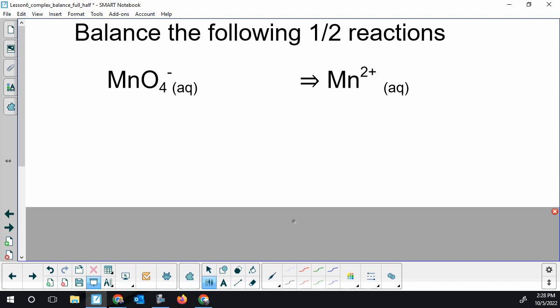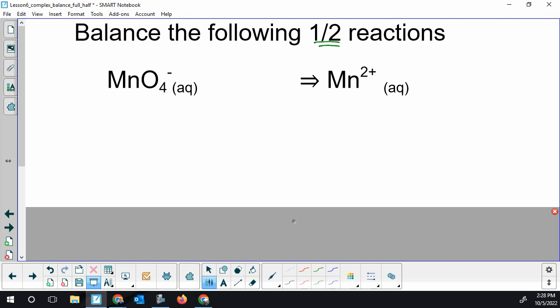So balance the following. That half has to scream at you. Take a highlighter, underline that word on your diploma or on a test. We're doing electrons at the end. We're not using oxidation numbers. We don't have the list right up on the board, but we're glancing back. Balance atoms other than O and H.